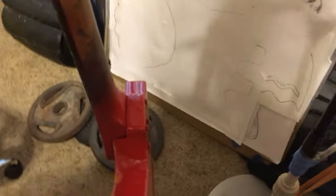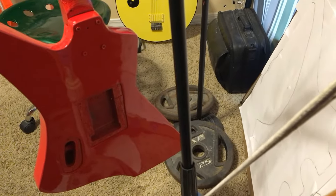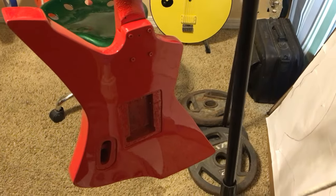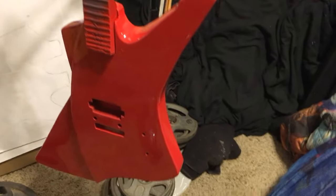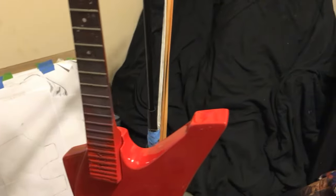I can't wait for that. The 2K made the guitar body look amazing. If you can recall, I was going to go with the red chrome colored paint, but I had a major reaction on the headstock, and I'm glad I didn't do anything to the body, because the red underneath the 2K clear coat turned out so well that I didn't want to risk it. So yeah, just a quick update, and we will see everybody soon to complete this guitar.